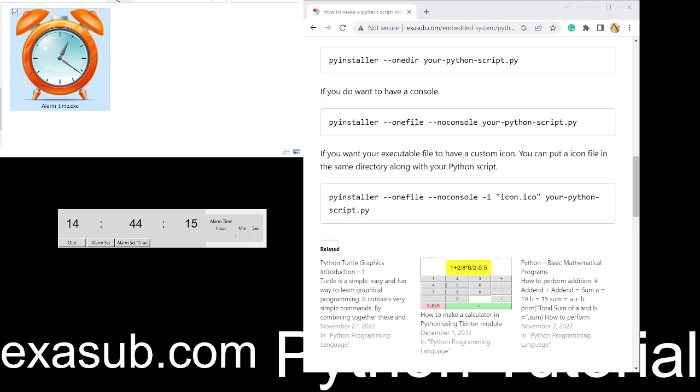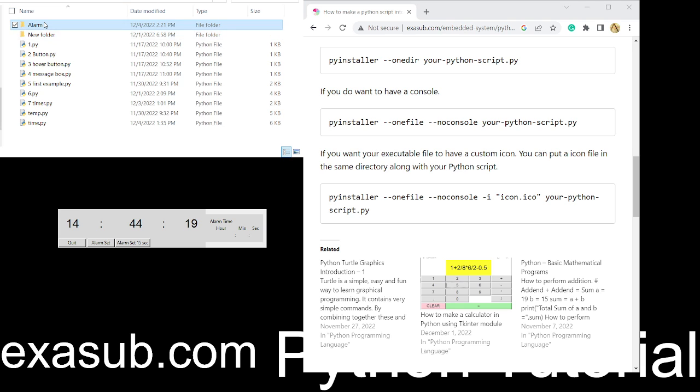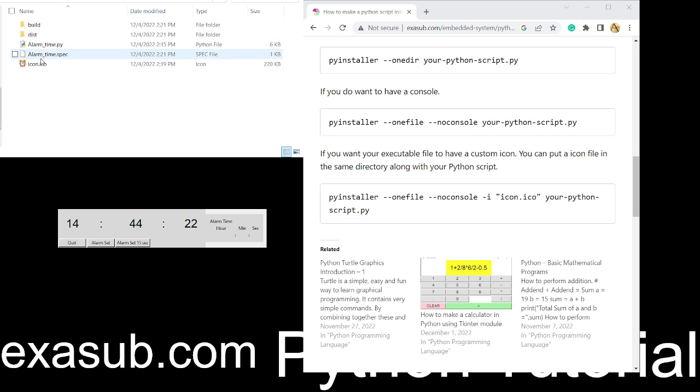So let me show you. So this is the Python script. Let me now remove these things from here.